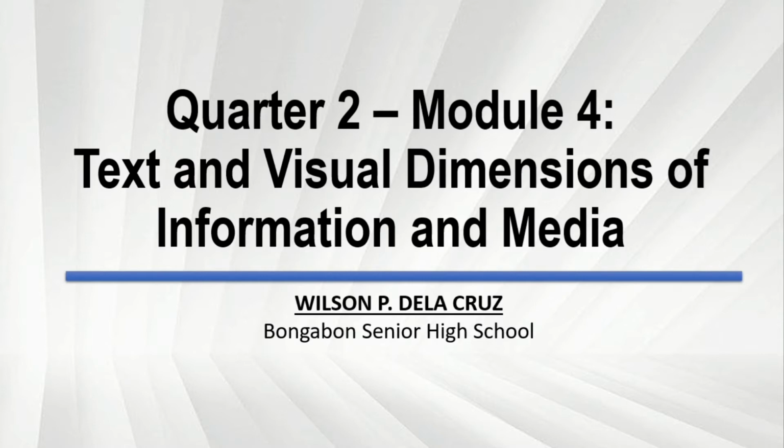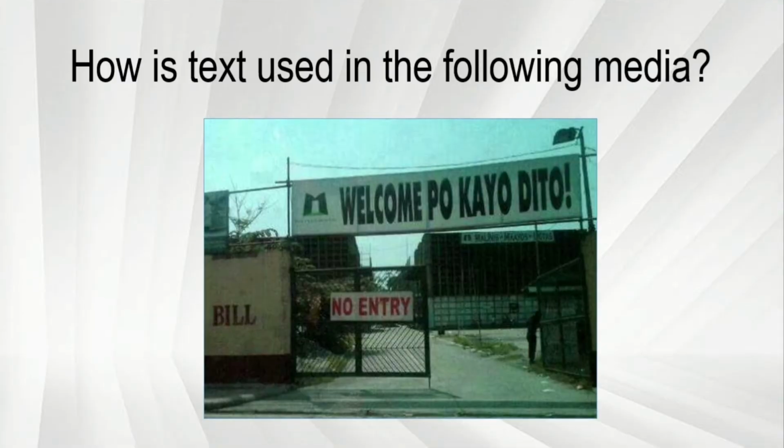Today, we are going to discuss Quarter 2, Module 4, Text and Visual Dimensions of Media and Information. But in today's session, we will focus on the text dimensions of information and media. But before we start, carefully examine the following pictures. How is text used in the following media?